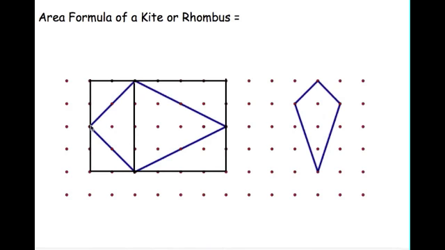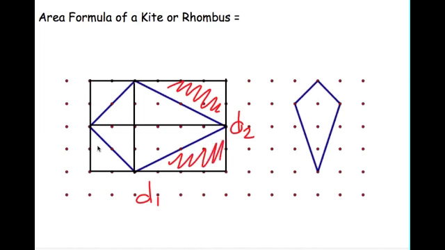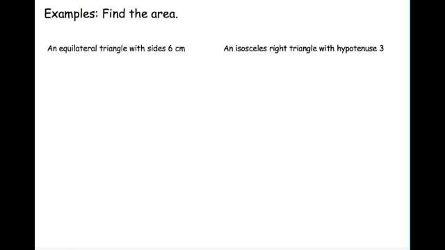So there's the height, there's the base. And so again, we take it base times height. We keep coming back to that. And what we find is that each of these boxes, we're taking half of it. So we're going to cut out half of each one of these rectangles. So we're going to call it D1 and D2 for the diagonals. And so our area formula is going to be 1/2 D1 times D2.